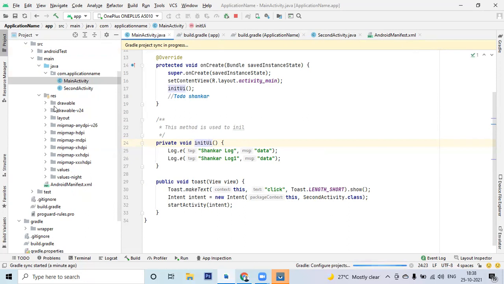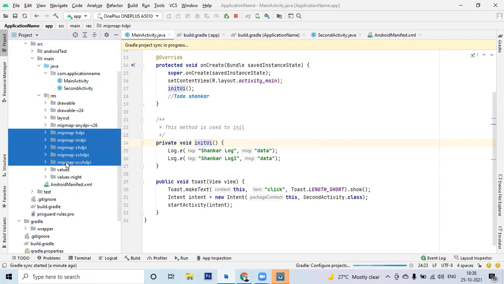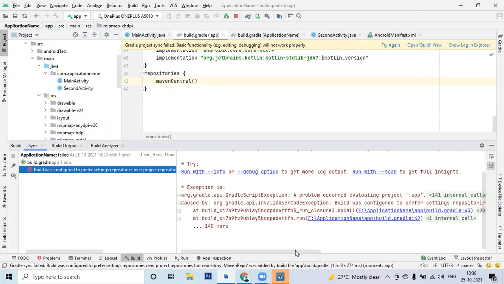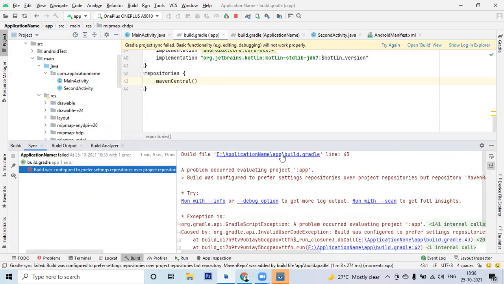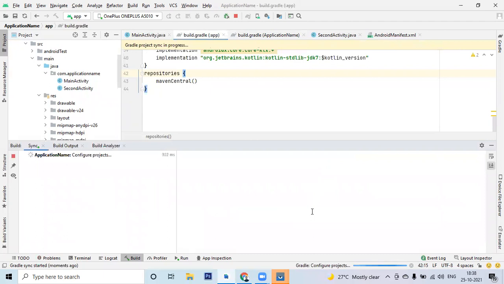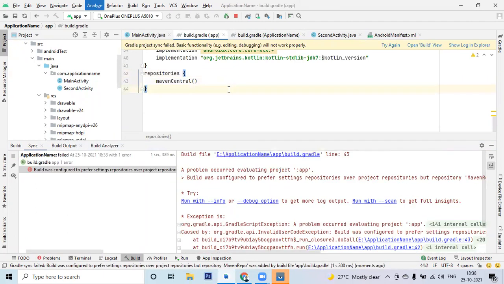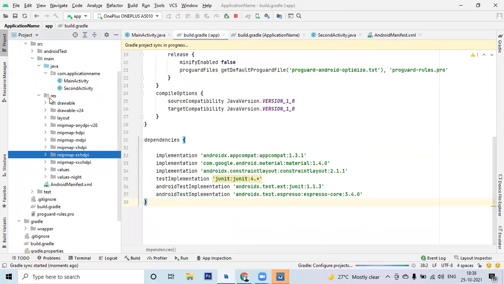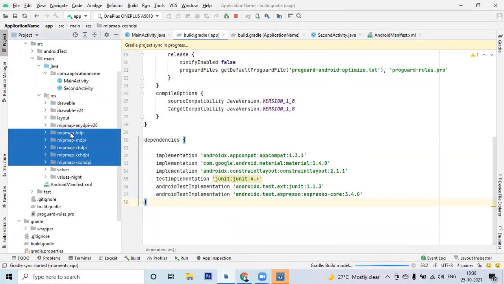Here, the images you have should be added in these files. See, here we have different types of DPI folders. These are different resolutions.